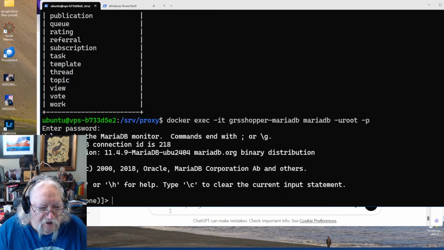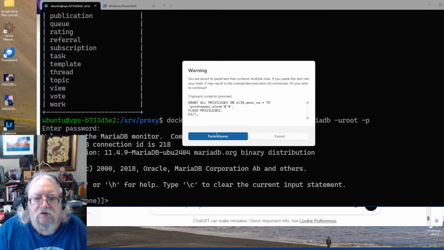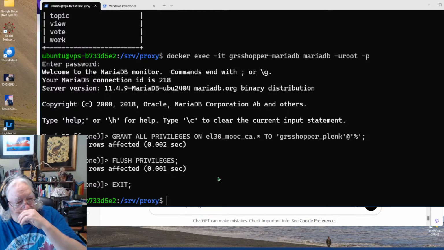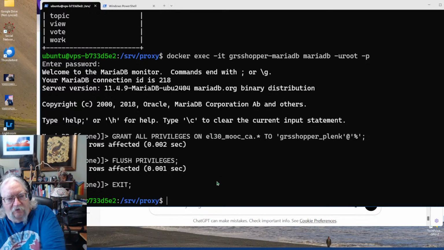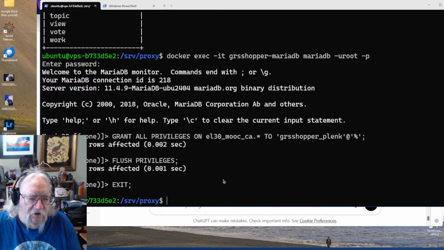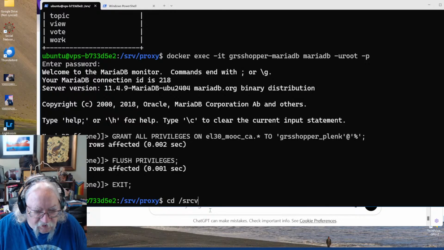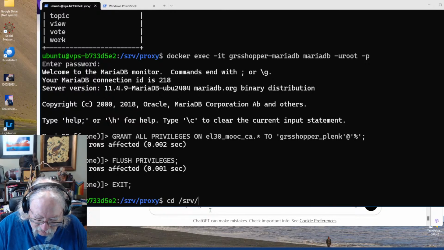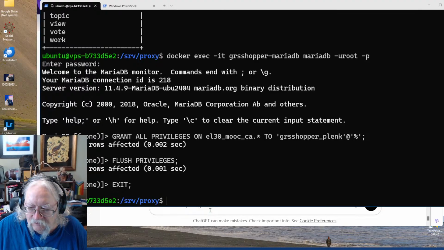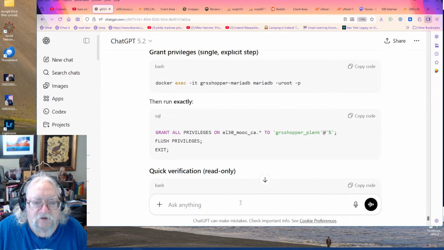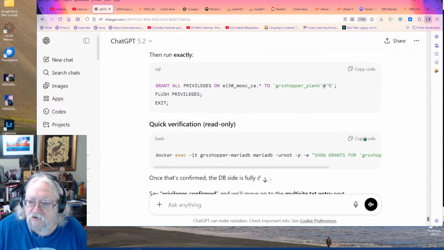Now, last time this didn't work. We had to be more precise. But we had other issues last time too, which might have had nothing to do with this. So I'm going to try this again. Alright, so now we'll go to SRV www. I don't know. Quick verification. Oh, okay.